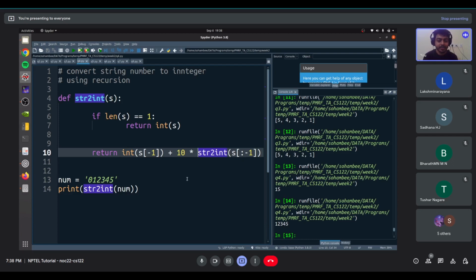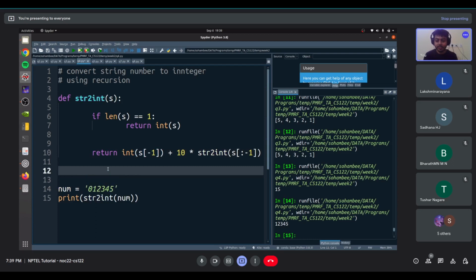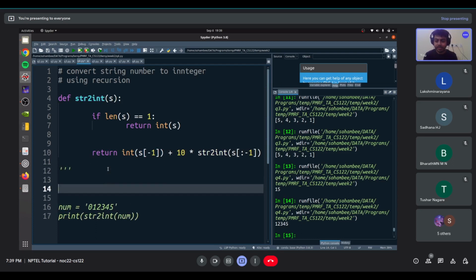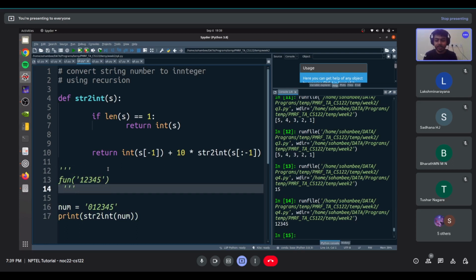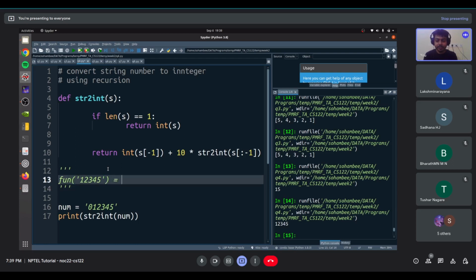What is happening here is that you're taking out the last digit, which is 5. Let me show the computation again. Let's call it just function of 1 2 3 4 5. We are taking out the last character, so that equals 5 plus function of 1 2 3 4, right?